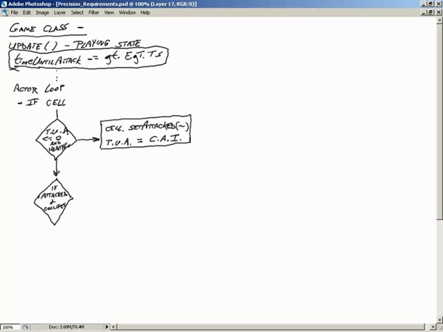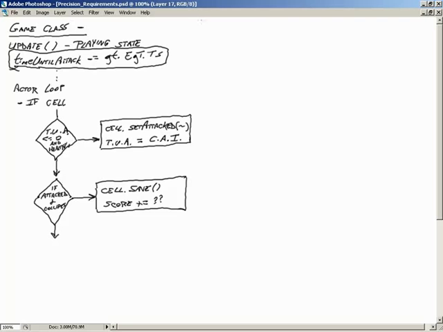Then we need to call upon, with a better looking line than that, the cell's save method. And if we wanted to, we could do score stuff here later. Nice. So that is what needs to happen over inside of update in the game class.